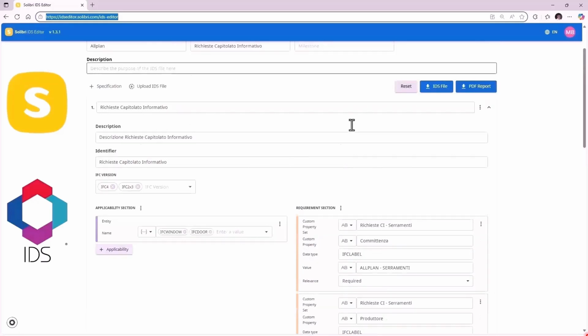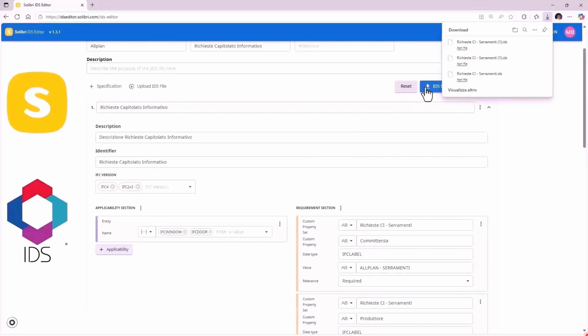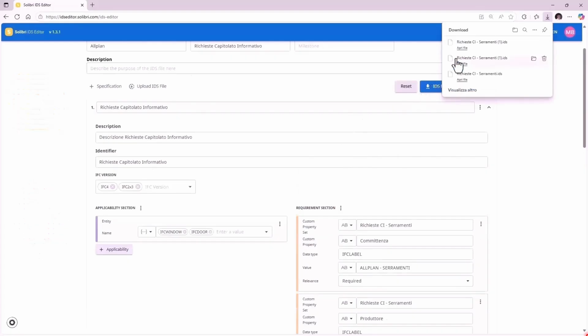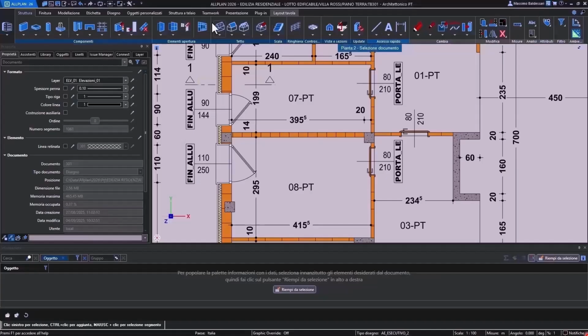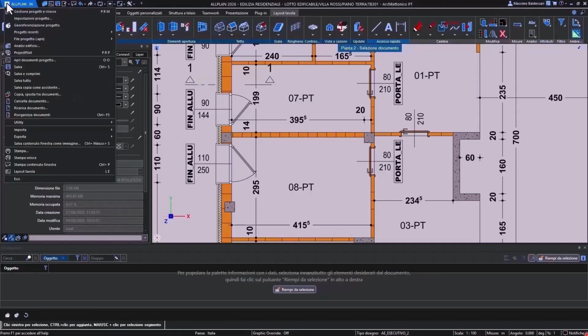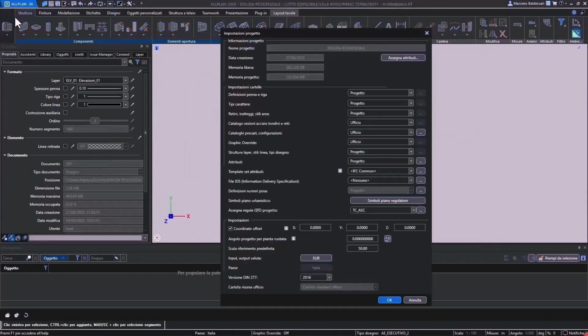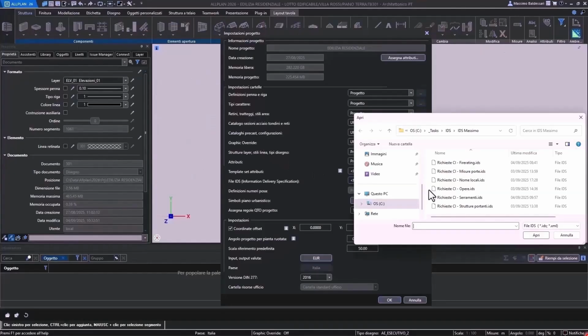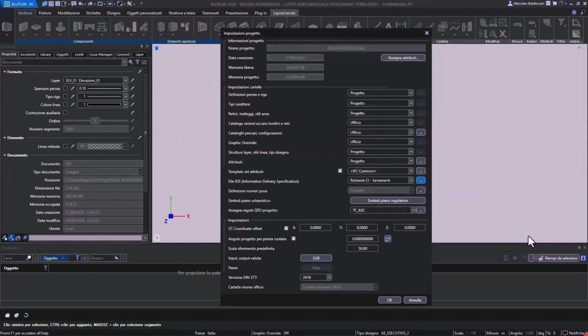So let's move into the Solibri IDS editor, which is a specialized software tool where I have already defined my rules in detail. I can then download these rules as a file to my computer, and after that I'm able to upload them in the project settings for further use. So now at this point, I'm going to load a specific IDS, which stands for Information Delivery Specification, that refers specifically to the windows and doors in the project.